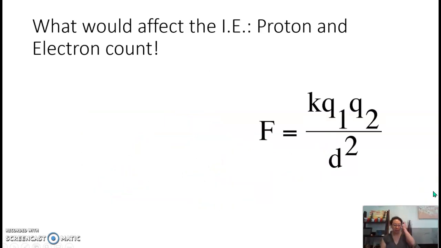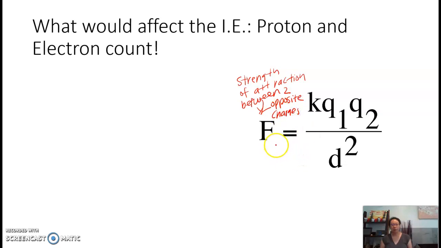The last thing that we talked about was Coulomb's law. Coulomb's law shows up a lot. When we talk about ionic compounds, Coulomb's law will show up. Essentially, Coulomb's law talks about the strength of attraction between two oppositely charged particles. So this is strength of attraction. And when you talk about Coulomb's law, you don't ever just want to stop at stronger or weaker attraction. You always want to tell us what it's between: two opposite charges.